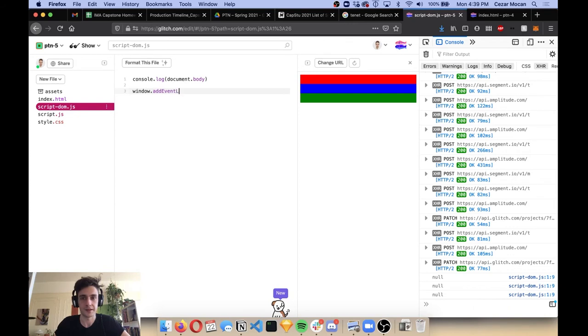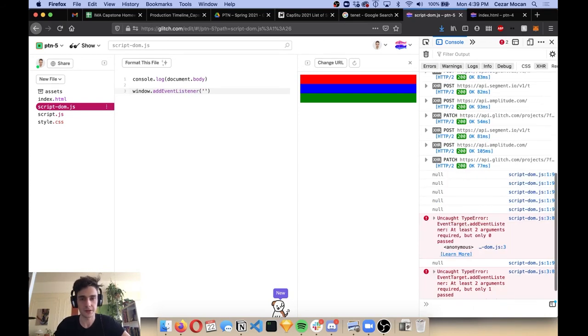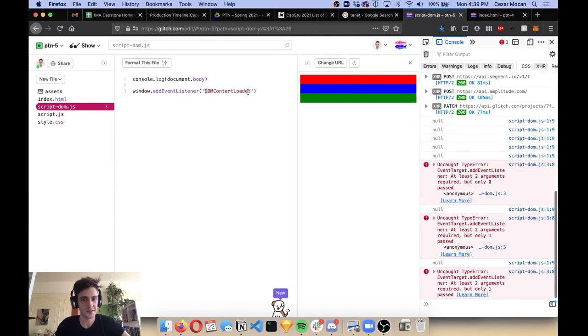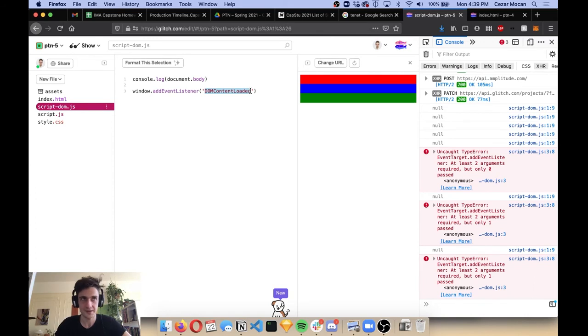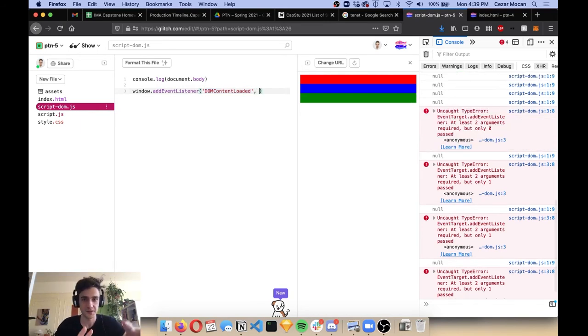window.addEventListener. The event that we're listening for is DOMContentLoaded, right? So this is a specific event that the browser is sending to the window object whenever the HTML has finished loading. And then we want to execute a piece of code once this event has been fired.